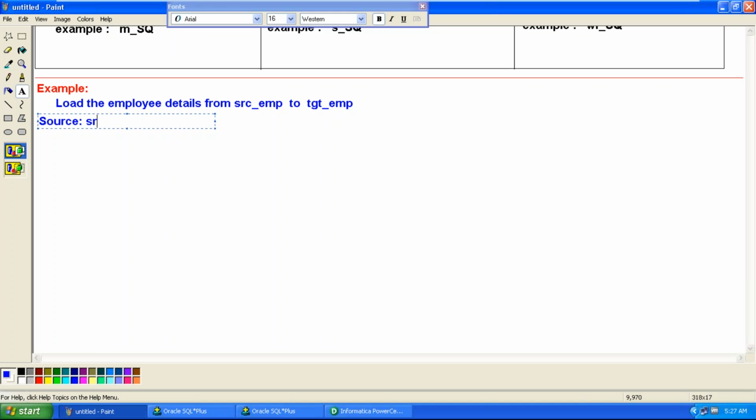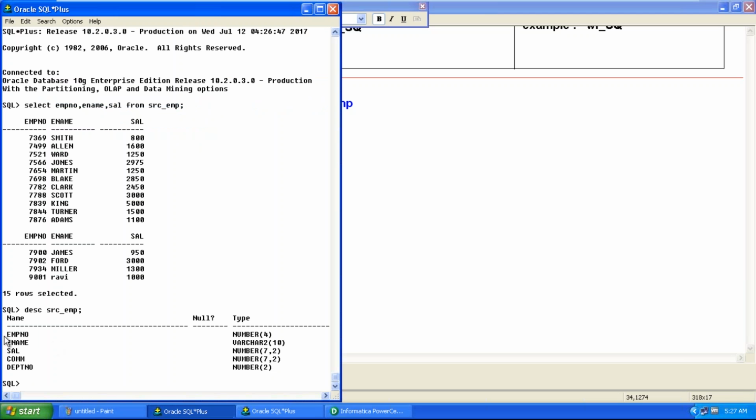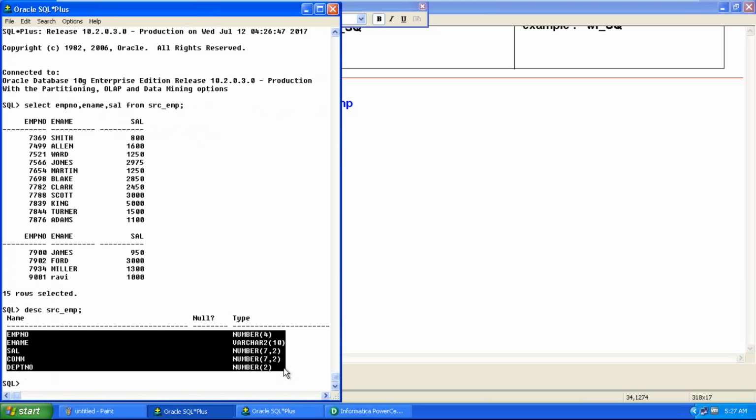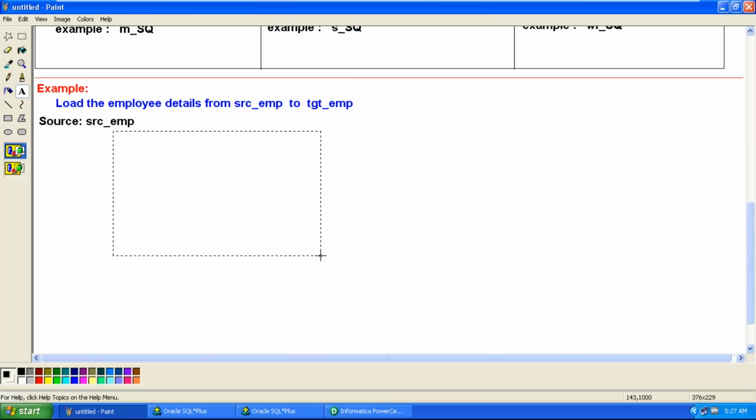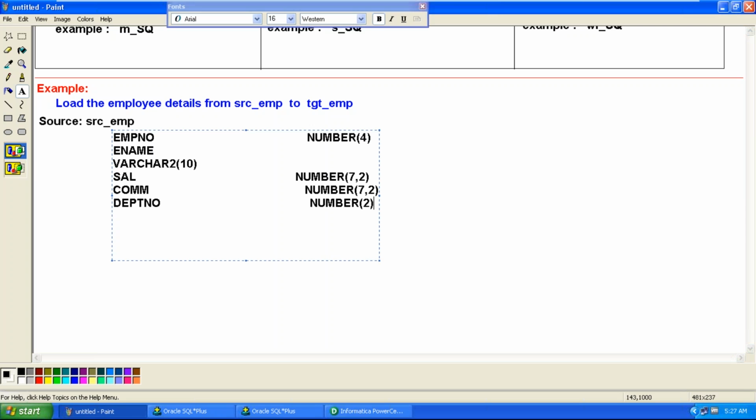My source is src underscore emp. What is the structure of the table? Maybe this is my structure of the table.